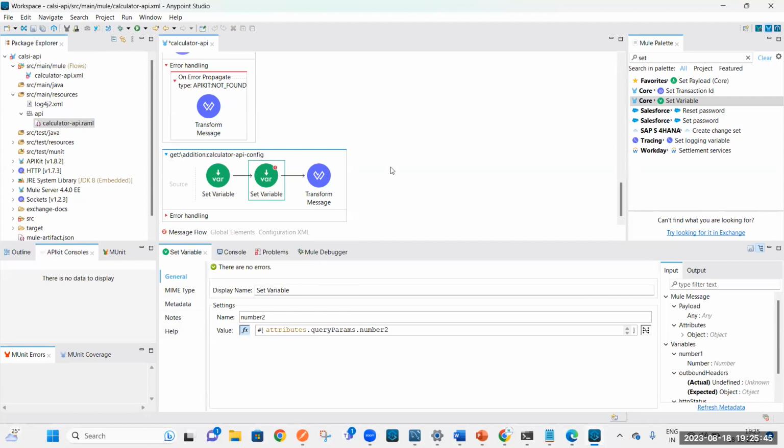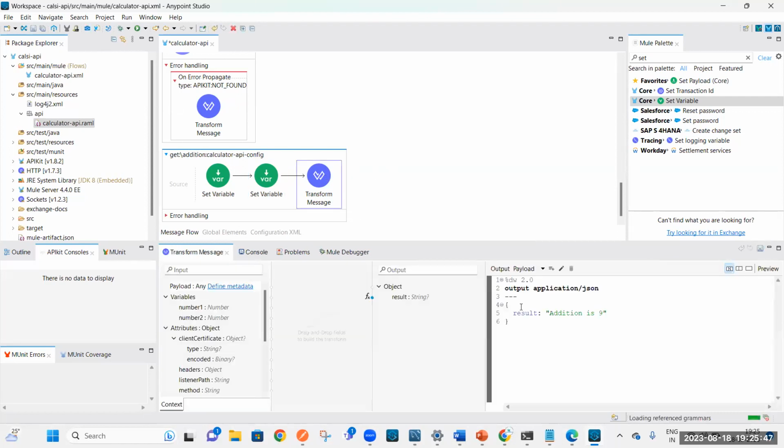That's it. So how to call a variable? If you want to call variable, we need to use vars keyword. Vars dot number 1. So we are performing addition, right? So that's why I wrote plus. Vars dot number 2. That's it.